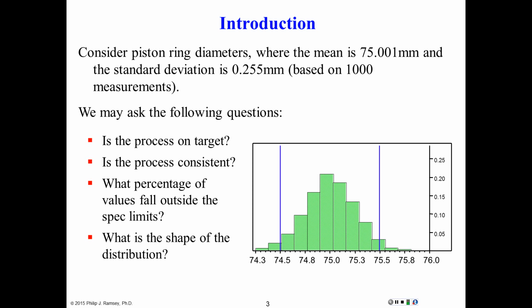And finally, we'll mention this because it's important, we also have to take into consideration the shape of a distribution. So most process capability measurements assume a normal distribution, and in our piston ring example you can see from the histogram that the distribution is more or less symmetric about the mean. It's normal looking. If it is not normal, then most of the methods that are currently used simply do not work correctly, and it's really beyond the green belt level to get into what one might do to assess capability if the response or measured characteristic is not normal.